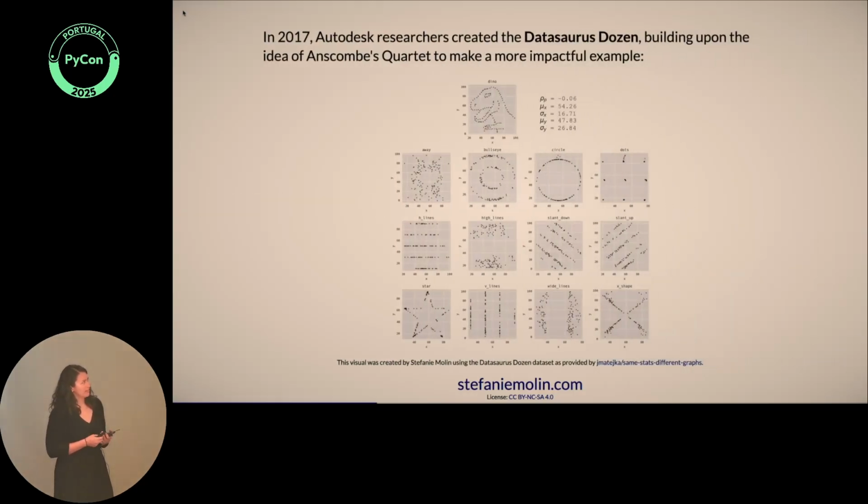And in 2017, researchers at Autodesk did just that. So what they did is they expanded on the idea of the Anscombe's quartet, which we saw earlier. And they started with this drawing up here of a dinosaur called the Datasaurus, which they captured the same summary statistics before. And this time, instead of manually drawing them, because that would have been a lot more challenging than Anscombe's quartet, where there's just only, I think, 10 points, here they use an algorithm to turn this shape into all of that. So the same number of points, they're just moved around into different shapes. And they share, again, the exact same summary statistics.